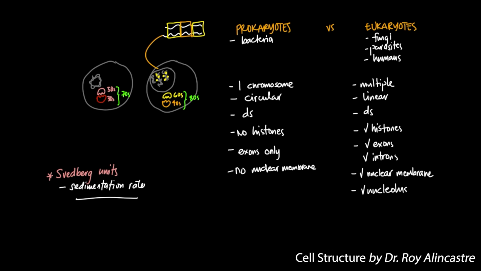Alright, in prokaryotes, one subunit is 50S, the other is 30S, but when both subunits are centrifuged together as one unit, they have a sedimentation rate of 70S only. Okay, so take note that this is not an arithmetic problem, okay? So now, why is this important? Or why is it important to know this?